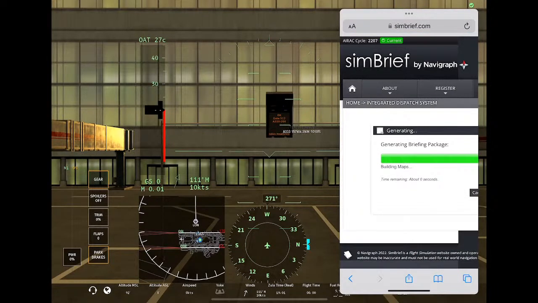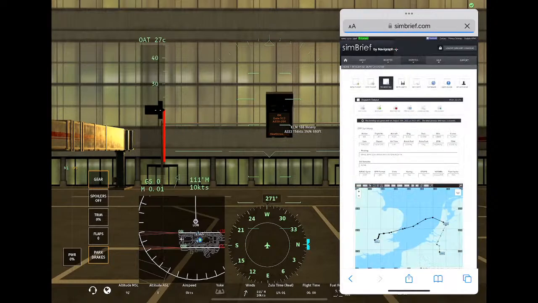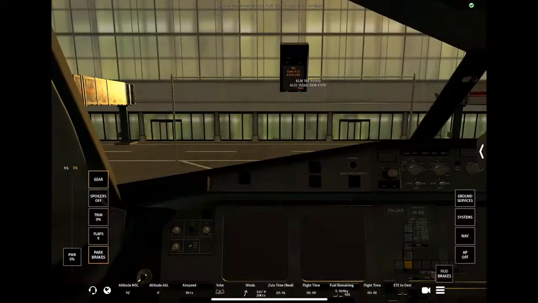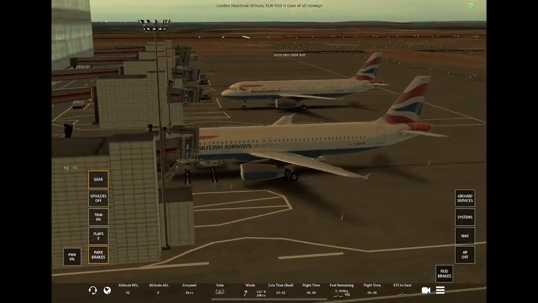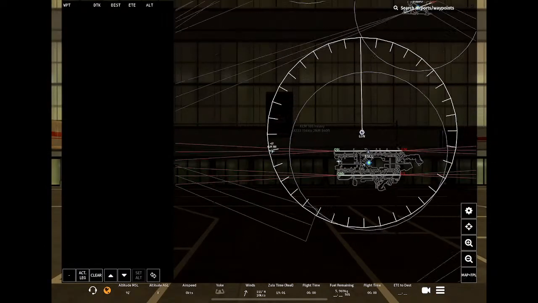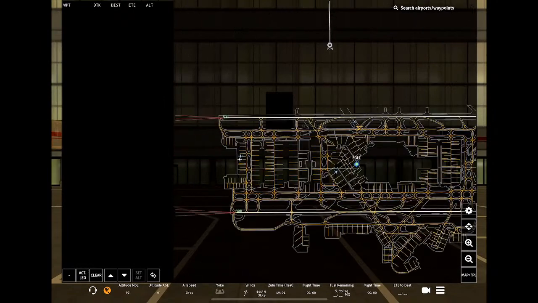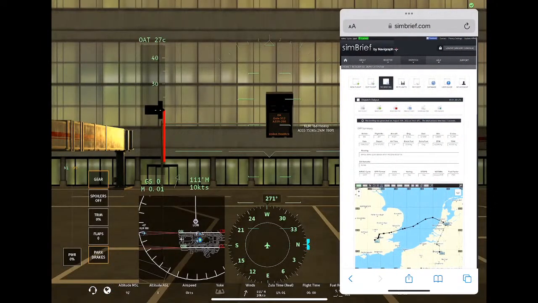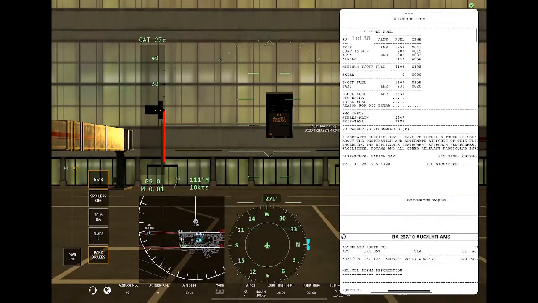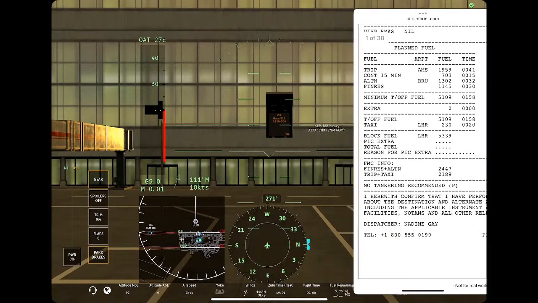There we go, the flight plan is being generated, and let's just see on the map who we have here. We have Jinko. There we are, he's right next to us. Awesome. It's been a nice flight. Departing runway 09, right, in real life as well, so we're going to be using that runway for departure. And pretty much we are ready to start entering all the details into the FMC.